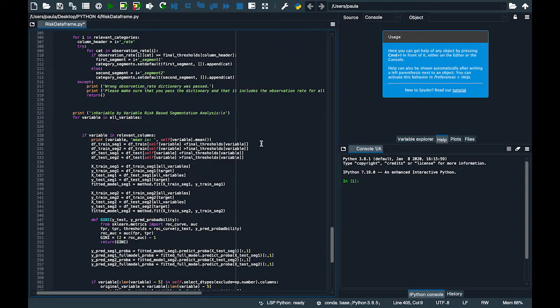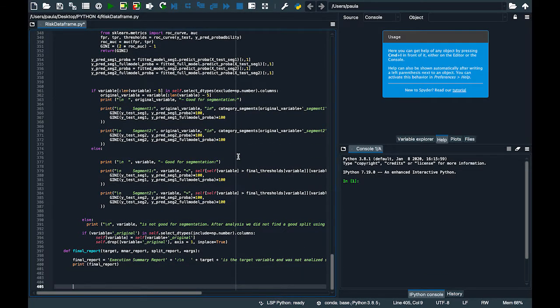How is this performed? We simply divide the train and test data frames into segment 1 and segment 2 based on the threshold provided by the decision tree. For example, if the age variable is considered relevant for the segmentation with a threshold of 45 years, we will divide each of the test and train data frames between customers younger than 45 and those older than 45.